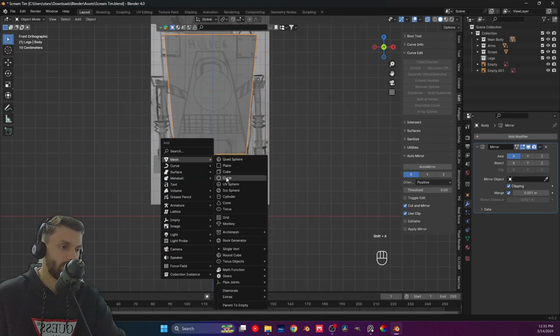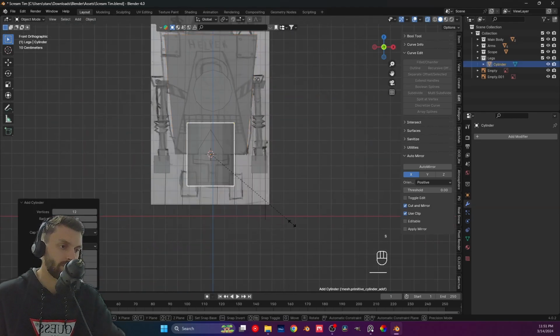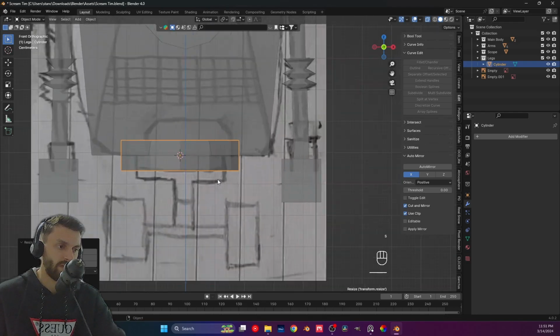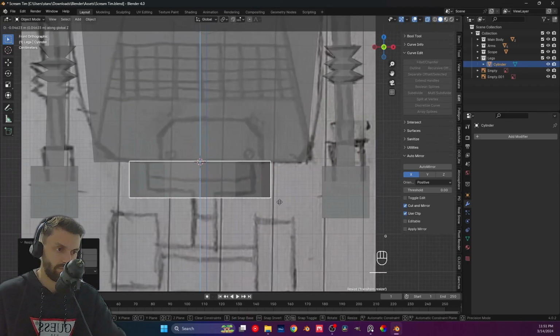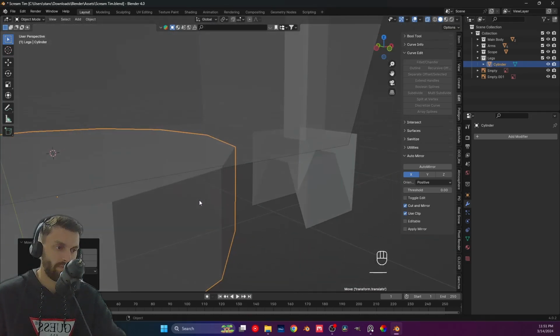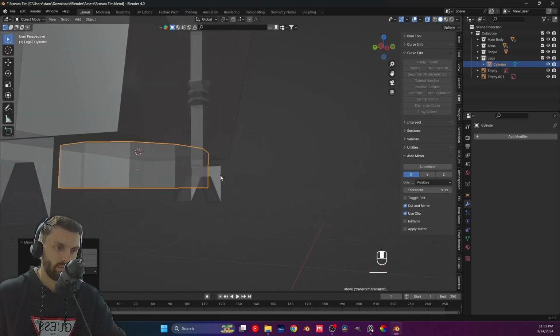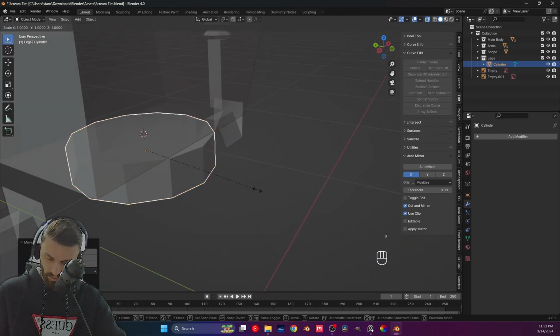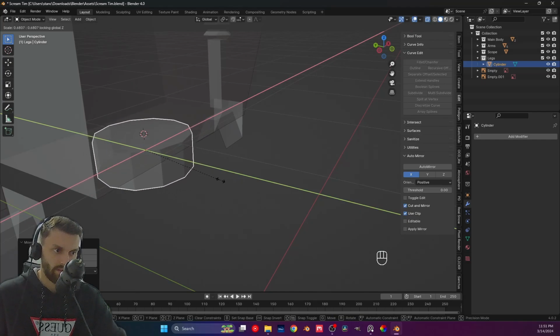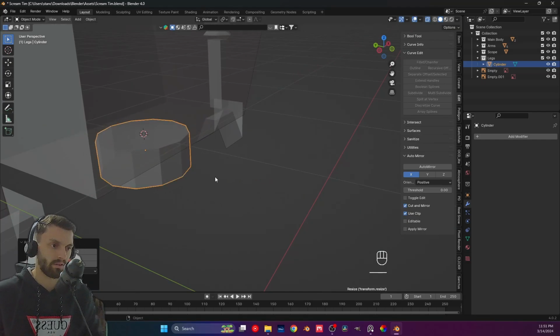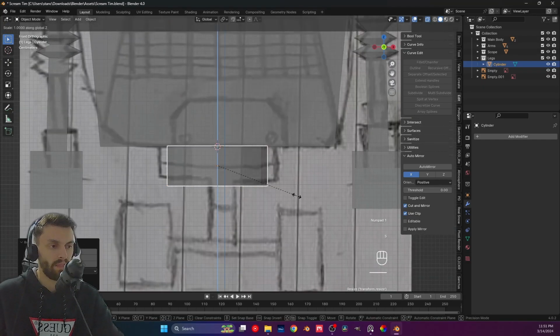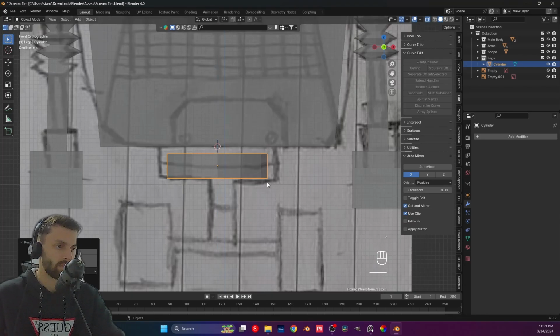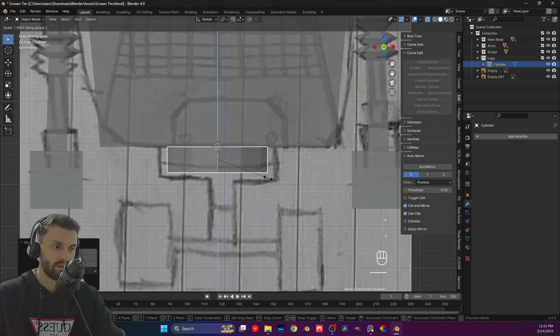And now let's actually bring that cylinder out on Z. Put it somewhere around there, I would say. Right? That looks pretty good. S, Shift Z, and let's actually make it a little smaller. S, Z to actually make it thinner.